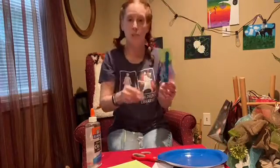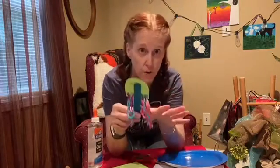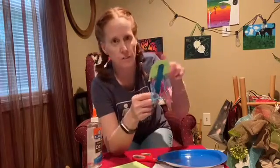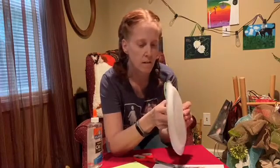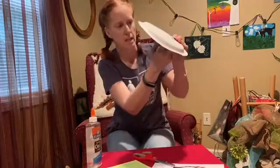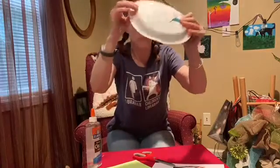So the last thing you would do, once yours is dry, okay? You want to let it dry first before you do this, because otherwise all your stuff can come off. The last thing you're going to do is put it in this little cut that you made in the plate. And you want to make sure all the yarn is hanging down.